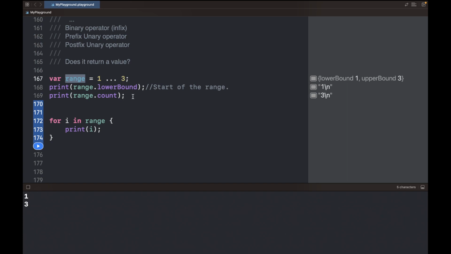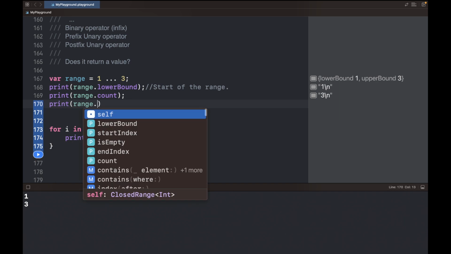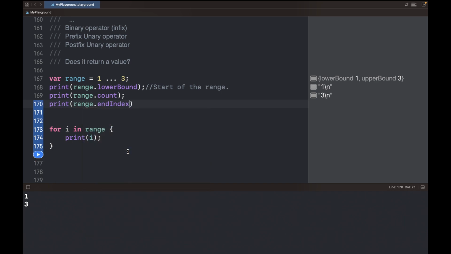It's quite interesting. So I can print the count, the range of these things. What other things can I print about this thing? What other attributes? Well, we have the end index, but what is the end index? Past end. What does this past end mean?